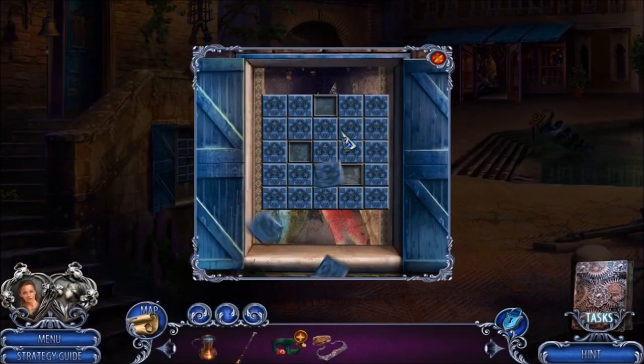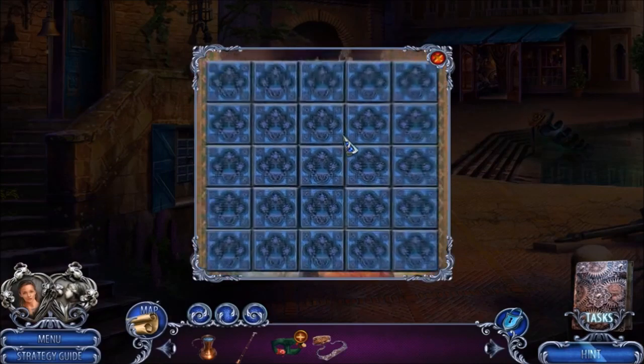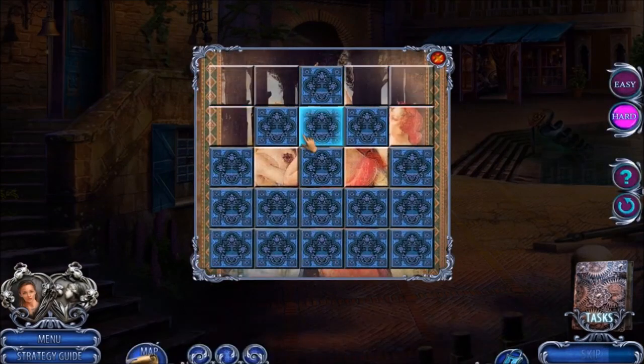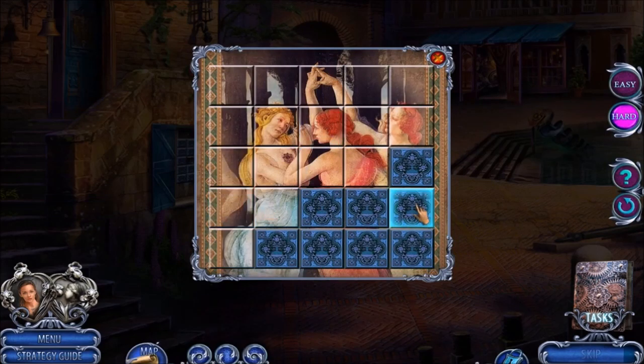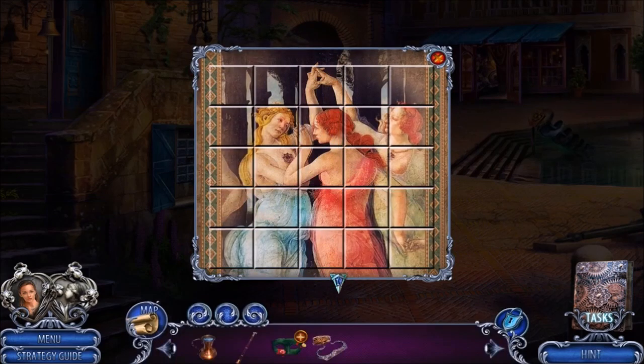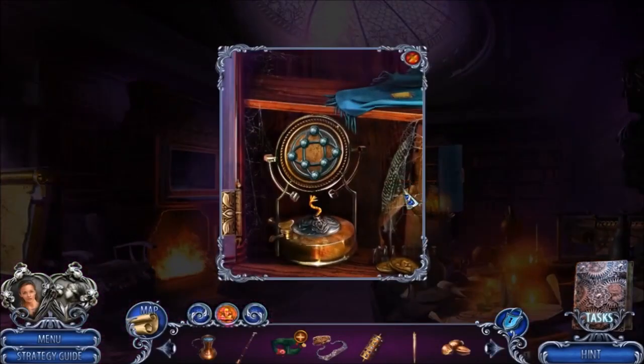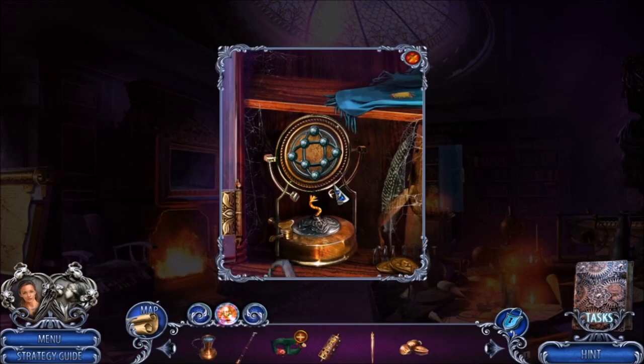Let's make one. We have the metal tiles, so we can solve this puzzle. What we need to do is click on specific tiles to flip the tiles that are next to them to complete this painting. Wonder if that's a Da Vinci painting. Guess it could have been. Using the flint to charge it.